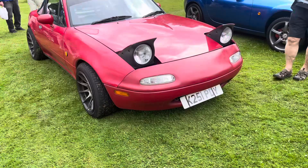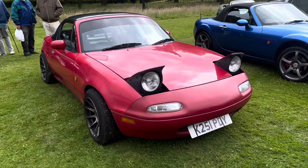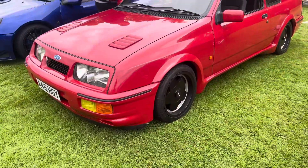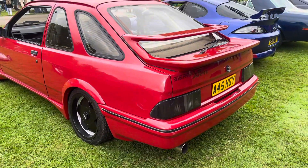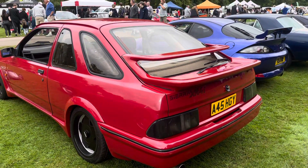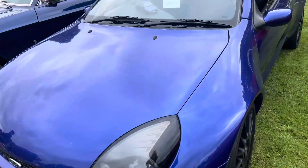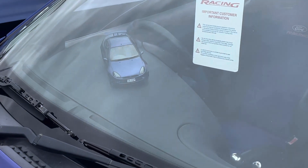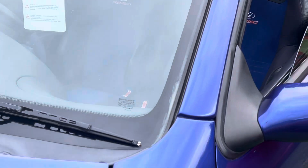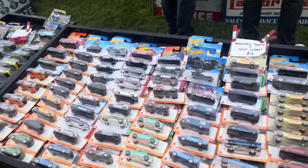There were more cars but I didn't take videos of all of them. Miata has always made me happy so I will always take a video of a Miata when I see one. I was sad we didn't bring any Hot Wheels to give to the owners, but it is what it is. There were also a few cars that had little models inside, and this one actually had the number plate on it as well, which was pretty cool.